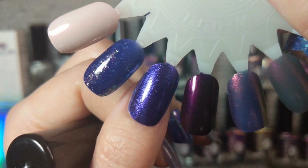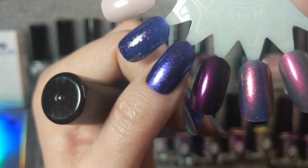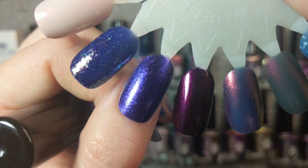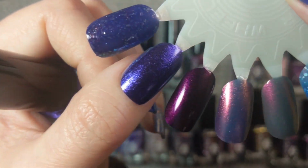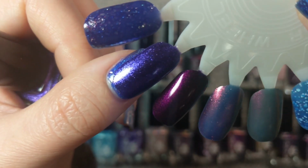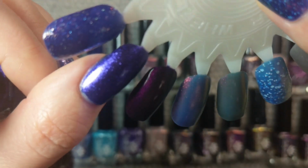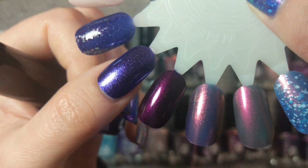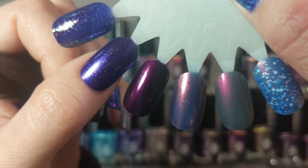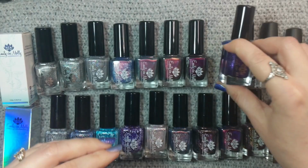It's so dark and vampy on the nail, but still sort of a bright metallic, since those metallic flakies are going to reflect some light. It is so beautiful. It is a touch darker than I thought it would be on the nail, but like I said, when it catches the light, those metallic flakies are going to bounce the light right back at you and sort of give you these brightened highlights on the nail. So another beautiful shade, and that one was Undeterred.